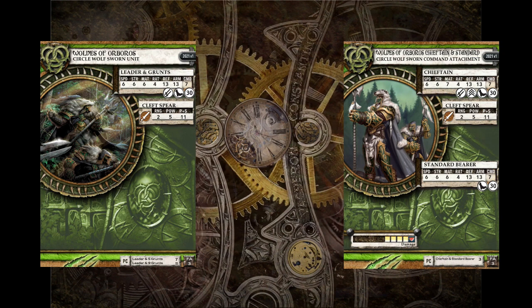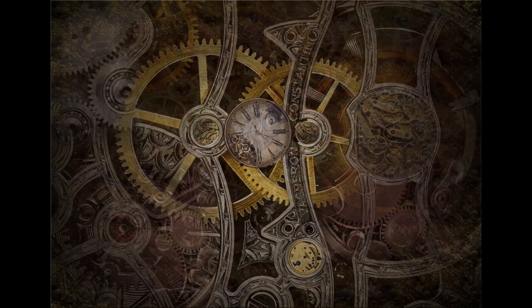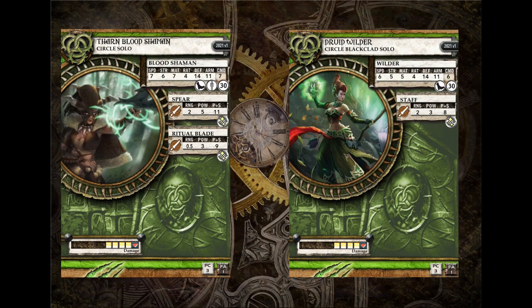Alrighty, so moving on to the attachments, we've just got a couple more point reductions here between the Tharn Blood Shaman. The Alpha went down a point. We talked about the Wolves. The Druid Wilder went down 1 point, which I don't think is a big deal. I mean, it's nice because it still has the free upkeep. The attachments going down are nice because you're probably going to take them anyway. Now you might actually take a Wilder just for the free upkeep at 3 points. That's not bad.